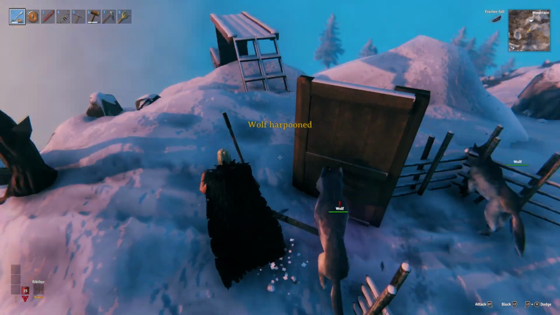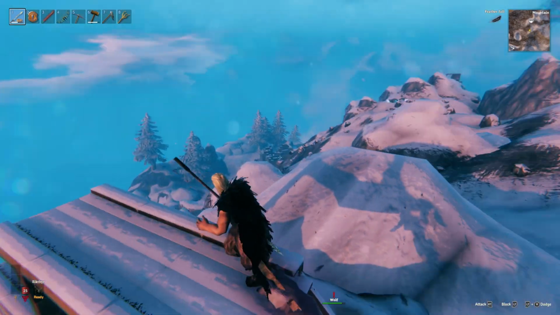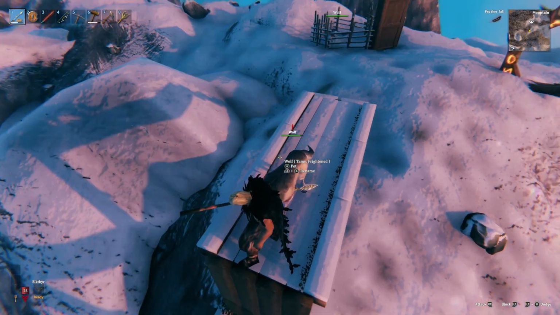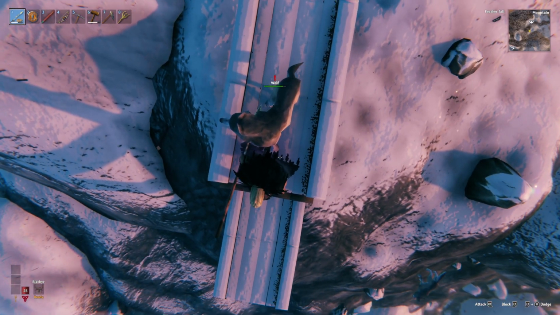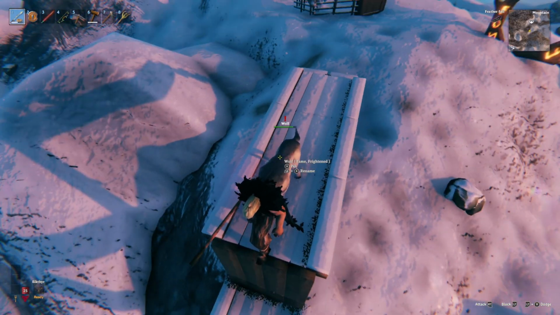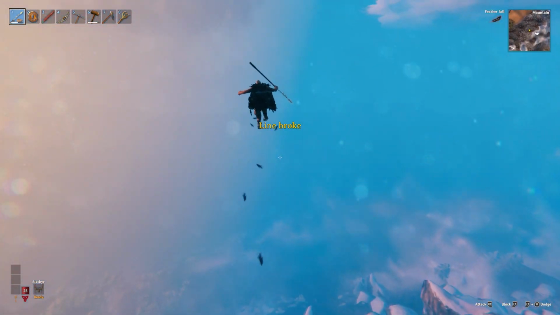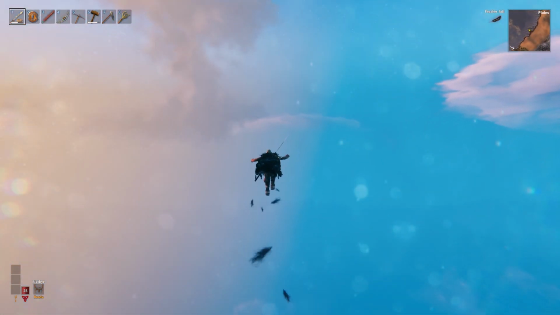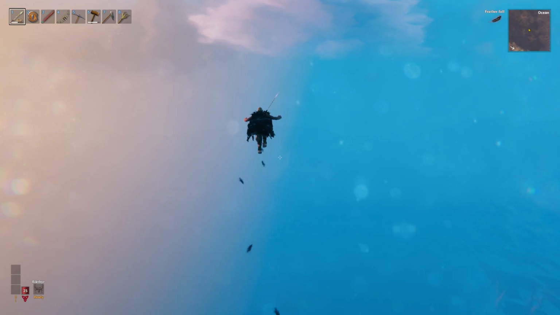Take 2. Grab this wolf, freaking out. Bring him up here. There we go. And then wait. I mean, it's not pulling, so I can try it with it freaking out right now. Just bring it as close as you can to the edge. Jump on it and sprint. There we go. That was a good one. And just like that, you are now an airborne Viking.